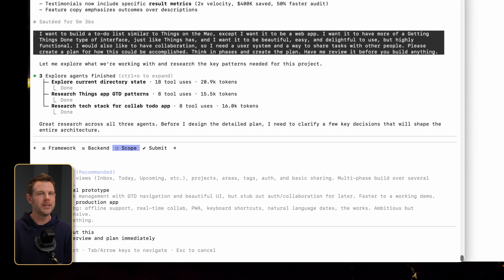I don't know that I would go to market with it quite yet. You may want to hire some type of security supervisor to go ahead and review everything, but man, we are a lot closer to this type of SaaS building than we have ever been in the past, like much closer.